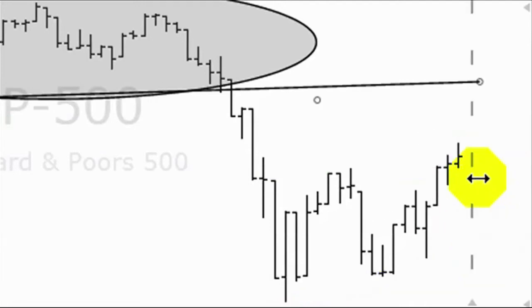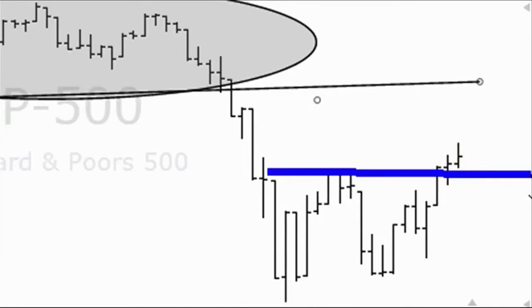Again, if we don't break below the support level, that's the key thing we're looking for. The key thing is, as I said before, that we're waiting for the market to break, but if it does go sideways and then break back down past this support level, then a lot more downside is likely to come.